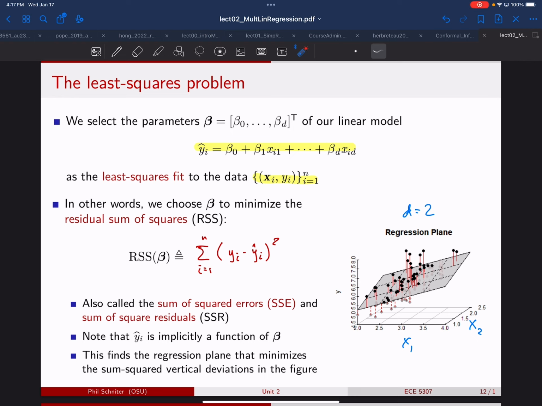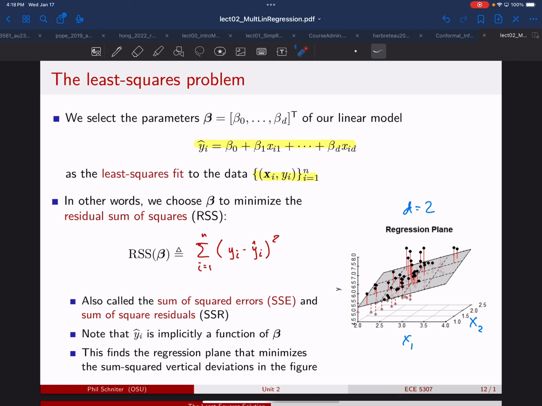In general, when you have d greater than 2, we can't draw a nice picture anymore. But geometrically, it has all the same properties, so the intuition holds. In that case, we have d plus 1 coefficients total instead of 3 like this. And so our goal is to make the differences between these dots, which are like our xi, yi pairs, the black dots, and the plane, the square differences, minimal on average over our data set. So similar in spirit, just a generalization.